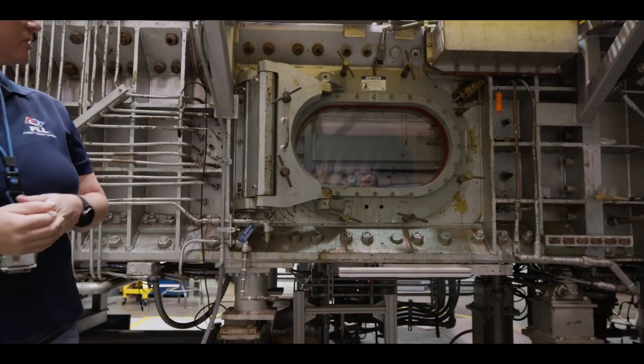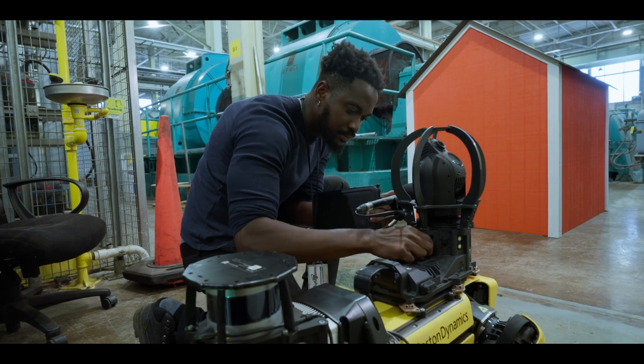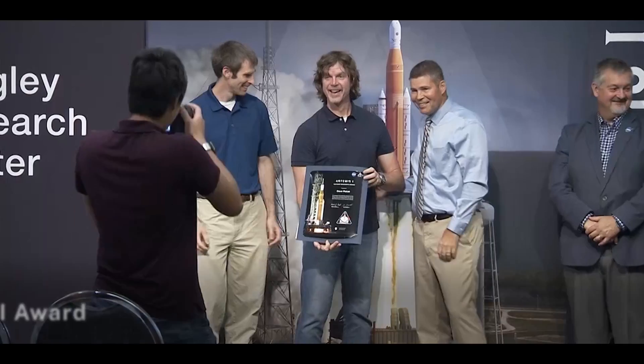AETC's fifth strategic goal focuses on maintaining workforce excellence. Improved feedback and communications allow us to work more closely with each center. We are committed to fostering and sustaining a workforce that addresses attrition, upholds essential skills, champions diversity, and prioritizes both safety and high morale, ensuring a workplace of integrity.